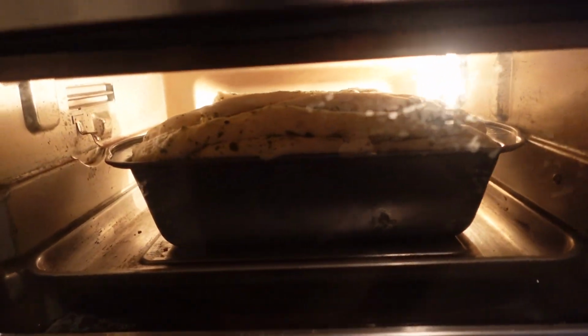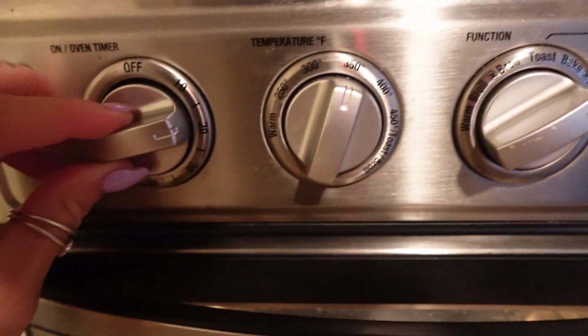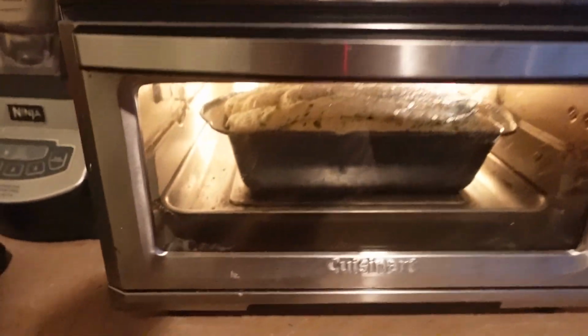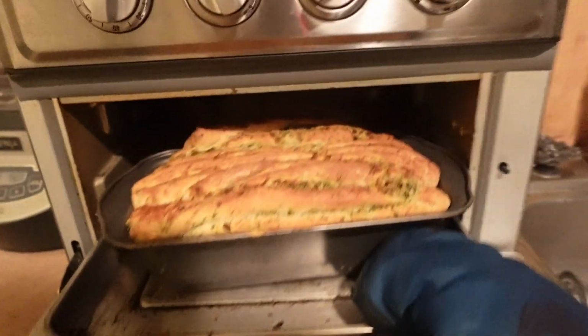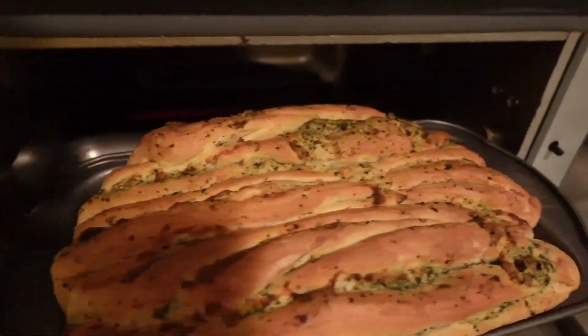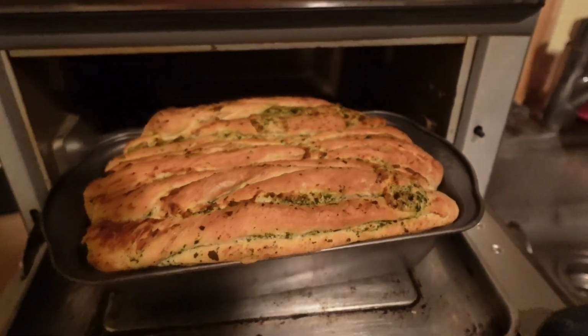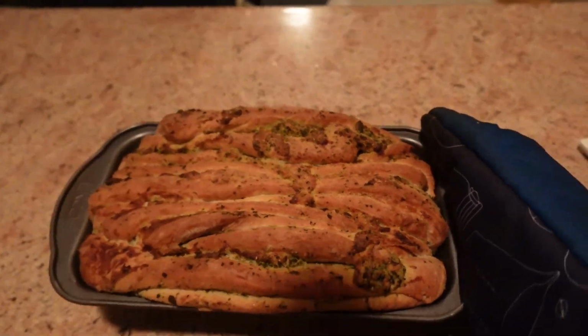Now in my air fryer, it's gonna take a lot less time to cook. Usually things take like half the time. So she recommends 30 to 40 minutes on 350 and mine only took about 20. So this is what it looks like after. Really nice and crispy on the top. It looks so good. And now I'm so excited to taste it. We're gonna let it cool down for about 10 minutes first, and then we're gonna taste it for you guys.